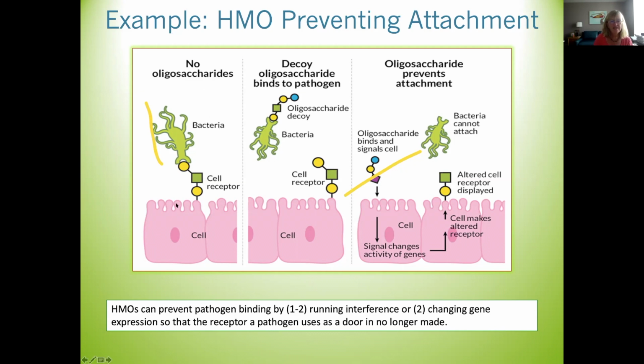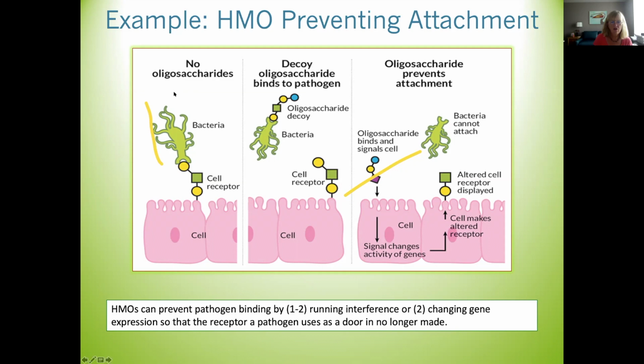Picture this as a gut cell of an infant. This is if the infant's formula fed, so it doesn't have any of those HMOs. Here's how it gets sick. A pathogenic bacteria like salmonella enters cells by binding to cell surface receptors. These co-evolved, and this is how they take over the machinery and cause the cells to break down and make the baby sick as they attach via these receptors.